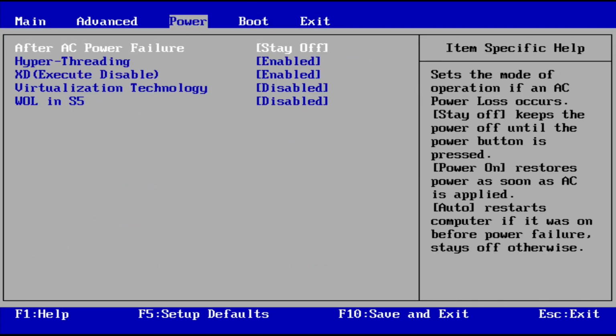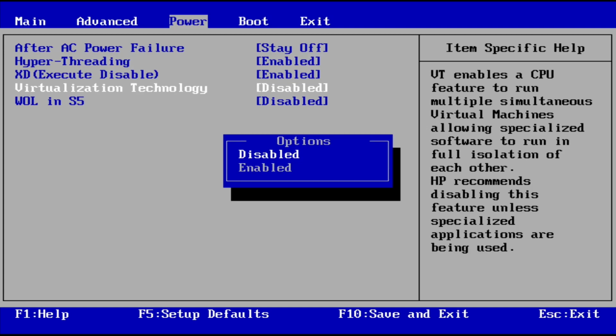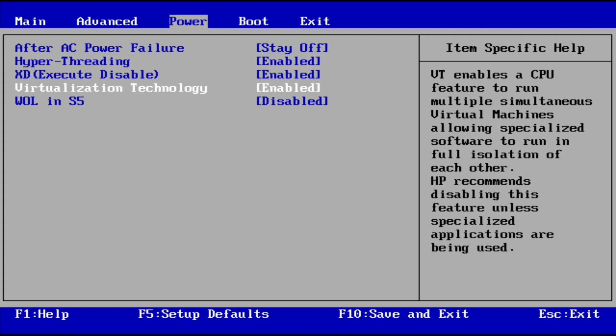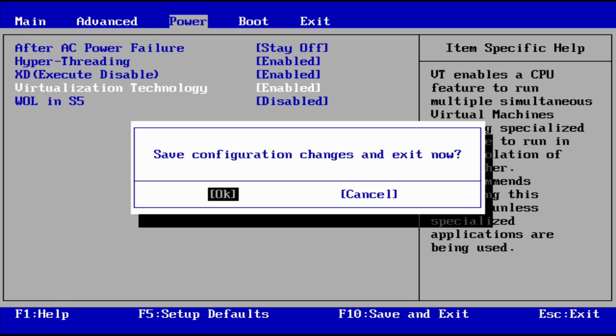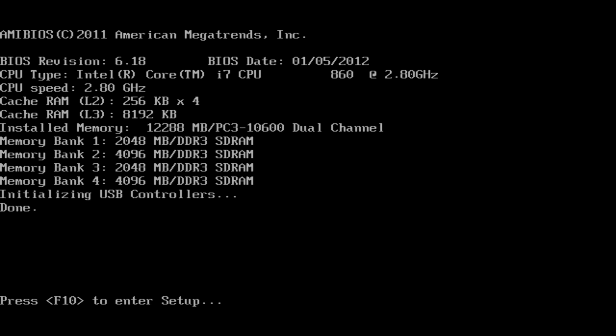Once the BIOS menu comes up, I use the right arrow key to move to the power option. I then use the down arrow key to go to the virtualization technology option and press enter again. I use the down arrow key to select enabled and press enter. I then have to press the F10 key followed by enter while the OK option is highlighted to save the changes. If the virtualization status was already set to enabled, I would not need to do anything other than press escape and select yes when prompted to quit without saving. Either way, as soon as I quit, the computer reboots and continues to load Windows 10.